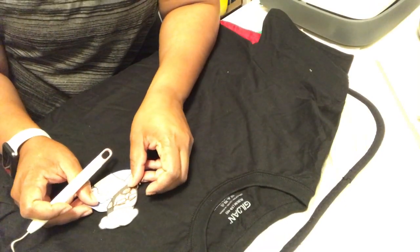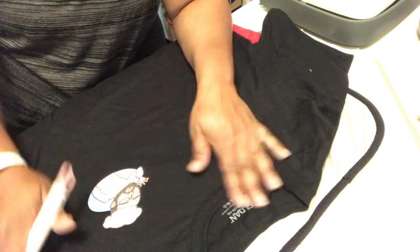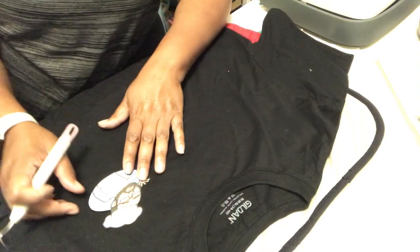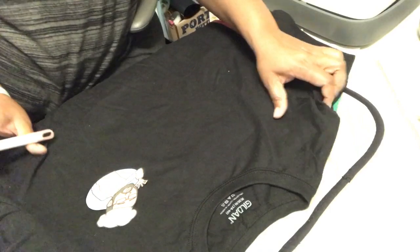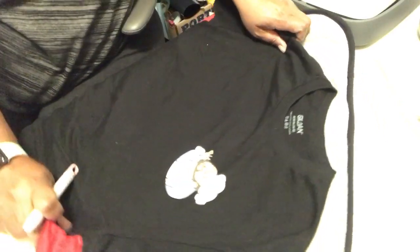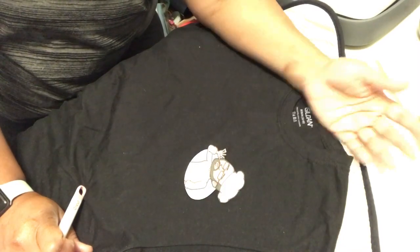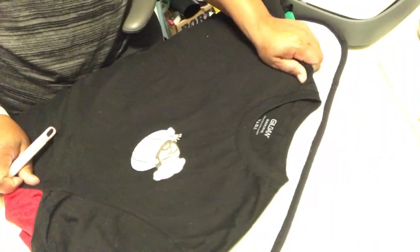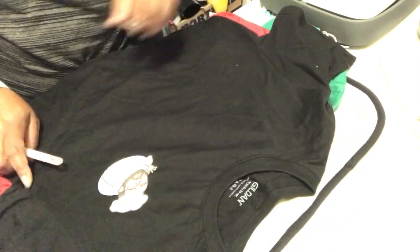And then you would place it. Now I still have to print the words that I want to go around here, but as you can see, hopefully you can see, you can see that it turned out just like it was printed, so I'm pretty happy with that. So I'm gonna go ahead and print the lettering and then I'll be back.